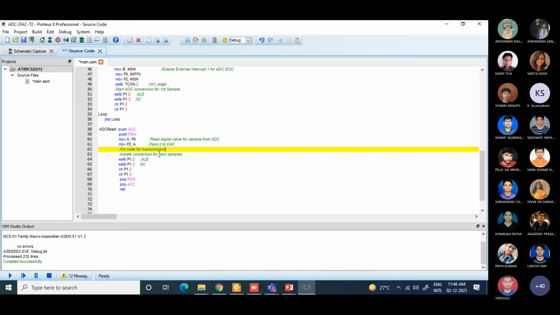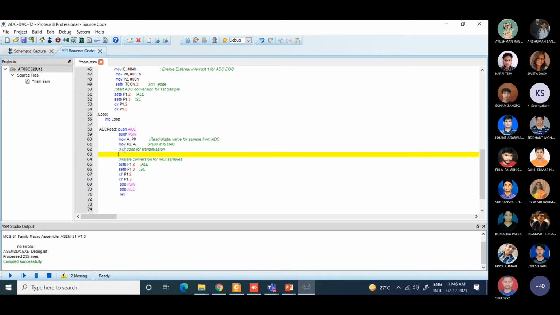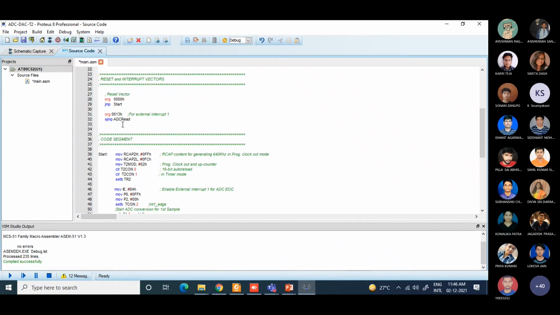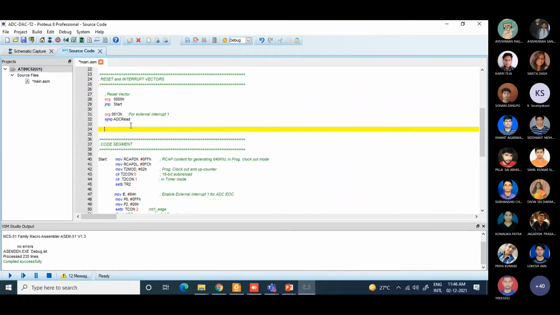But when you are putting this code, right? If you use the interrupt one, you can write org 0023 hex, right?